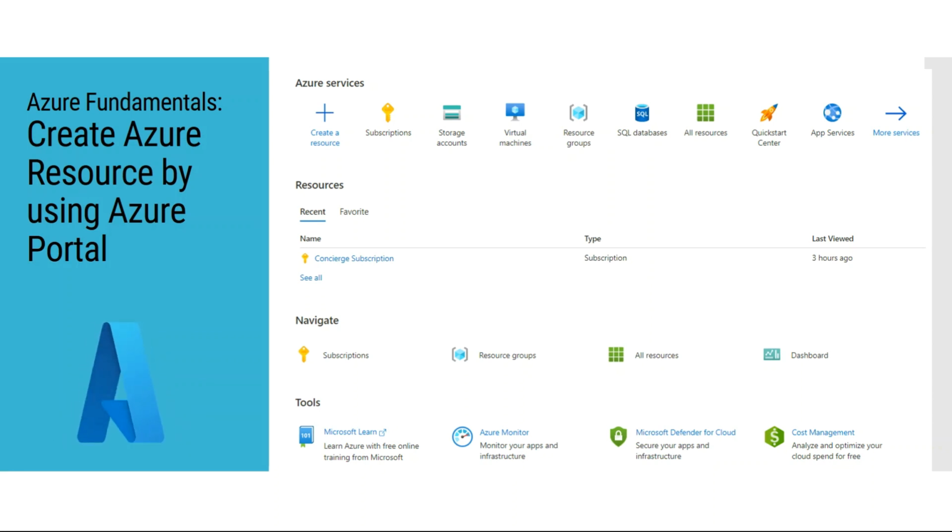Compute services are often one of the primary reasons why companies move to the Azure platform. Azure provides a range of options for hosting applications and services. Virtual machine is one of the computing services in Azure.